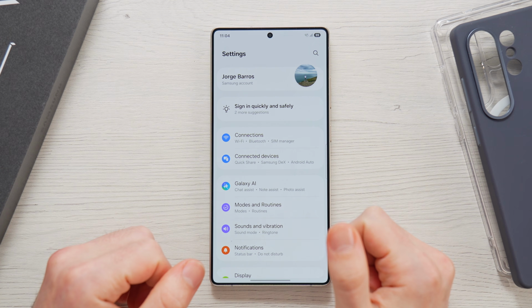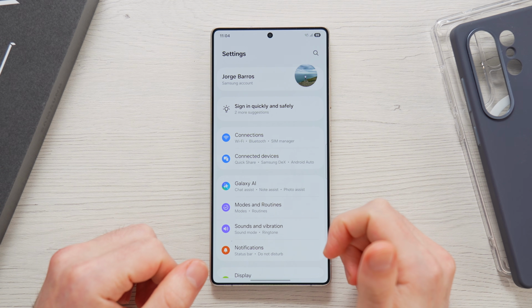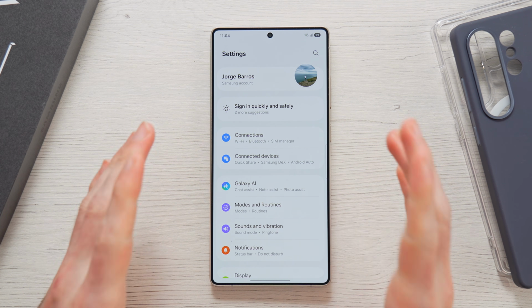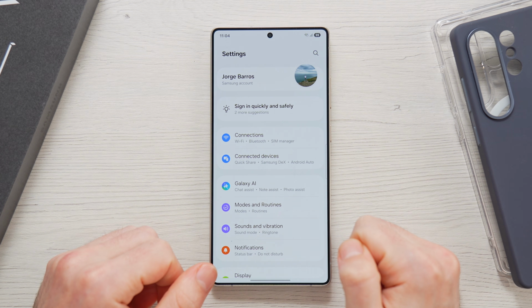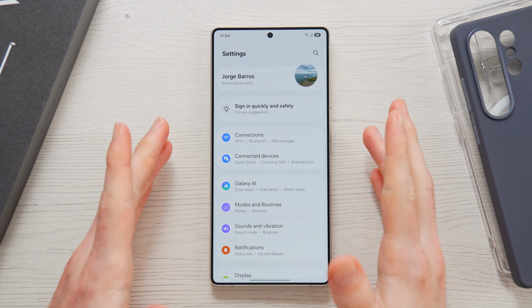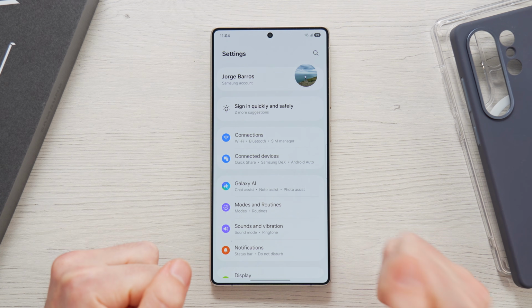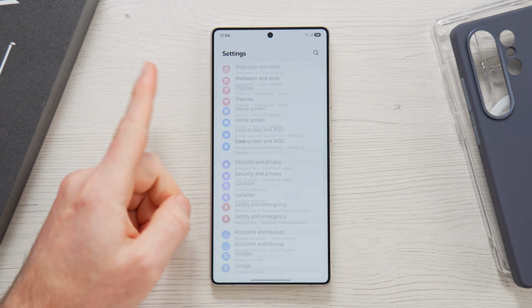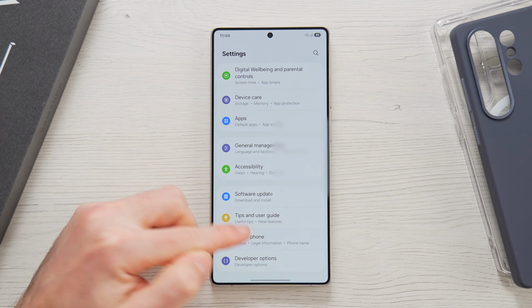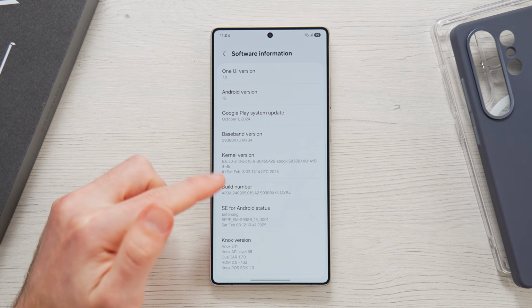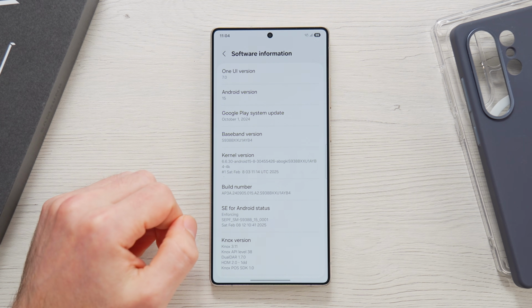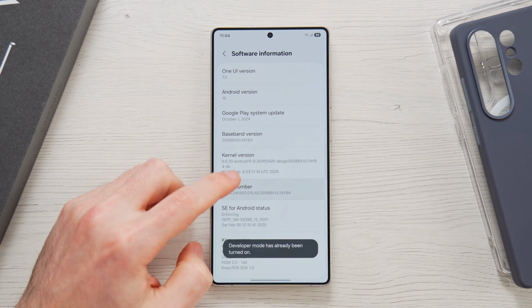But anyways, that being said, and before we continue, I wanted to talk about one of the most popular things to do or features for Samsung phones, which is to make it faster by reducing the animations. For that, we have to scroll all the way down to About Phone, then tap on Software Information, and then tap 8 or 9 times, I don't remember how many it was, on Build Number.